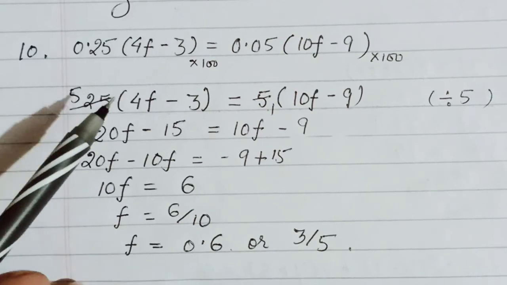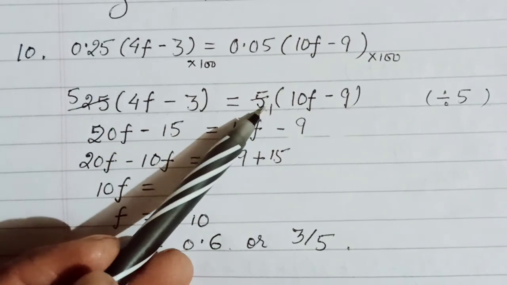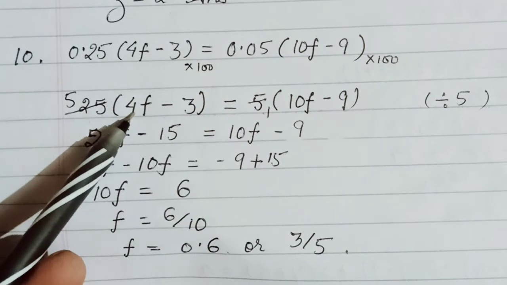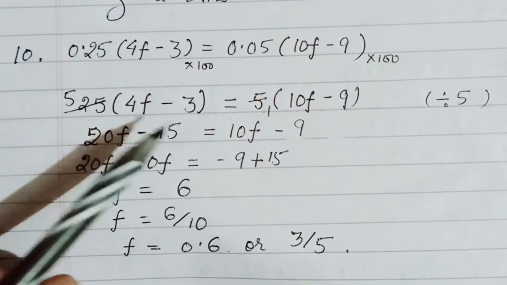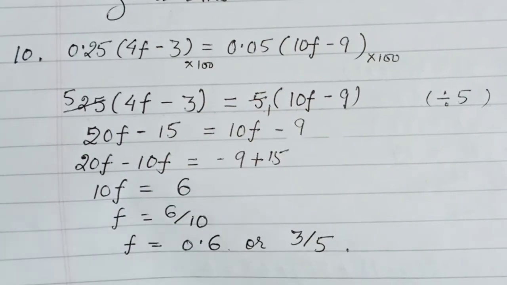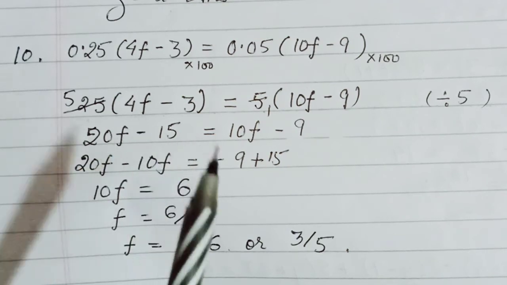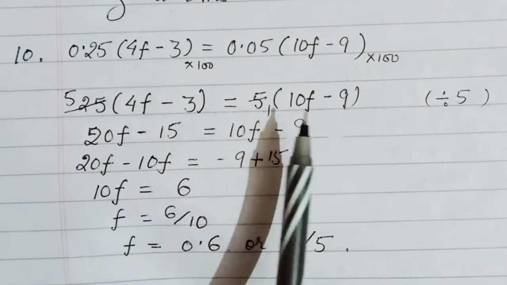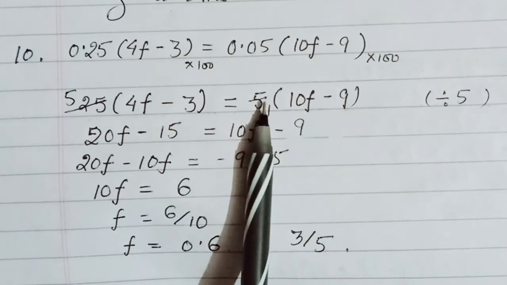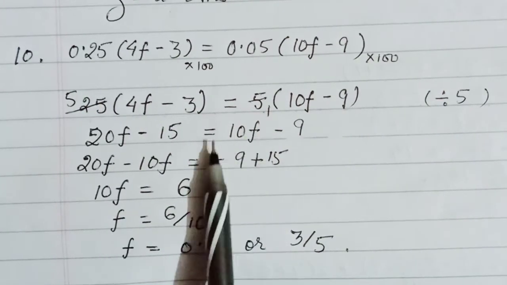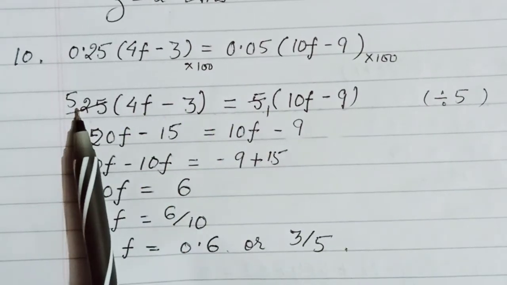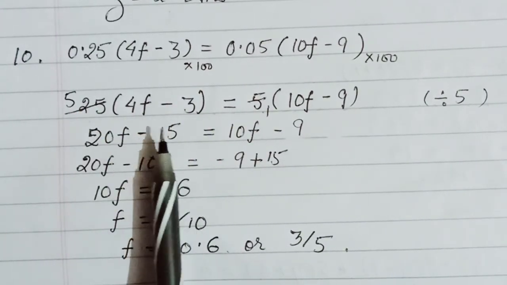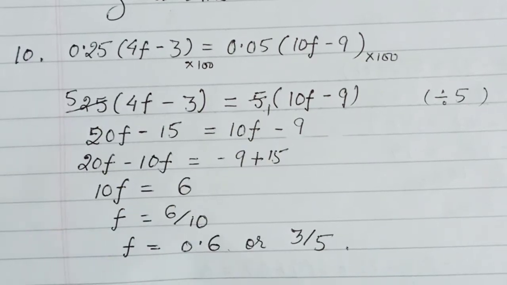Then this is also divisible by 5, this is also divisible by 5. Again, you could still distribute inside. Like I told you, you could have distributed 0.25. Now you can distribute 25 and 5 also inside. But those numbers will become huge. The bigger the numbers, the more time it takes and calculation mistakes happen. So we should try to simplify things. So what I'm doing here is dividing by 5, because both of them were divisible by 5, so let's reduce further. Dividing by 5, 5 ones are 5 and 5 5s are 25. So our calculation has become even smaller. That is all. Nothing further is cancelling or simplifying.